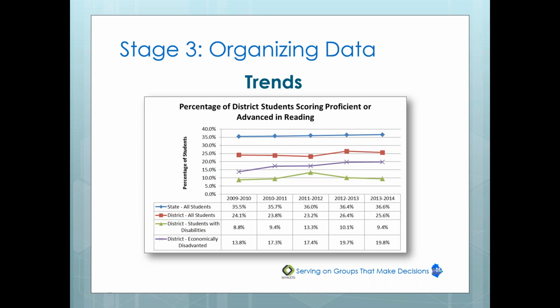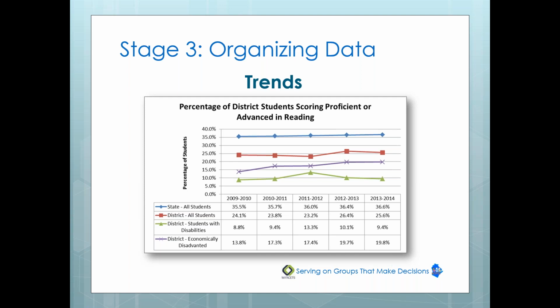So data can also be looked at by identifying trends, and this means looking at or comparing data over time. Trends means over time. Looking at data this way can help a group make decisions and predictions about the future. Using baseline data, that means the data that you started with, you can track progress towards goals over time. So, for example, to see achievement trends in different groups of students over time, it's helpful to use a bar graph or line graph or spreadsheet.